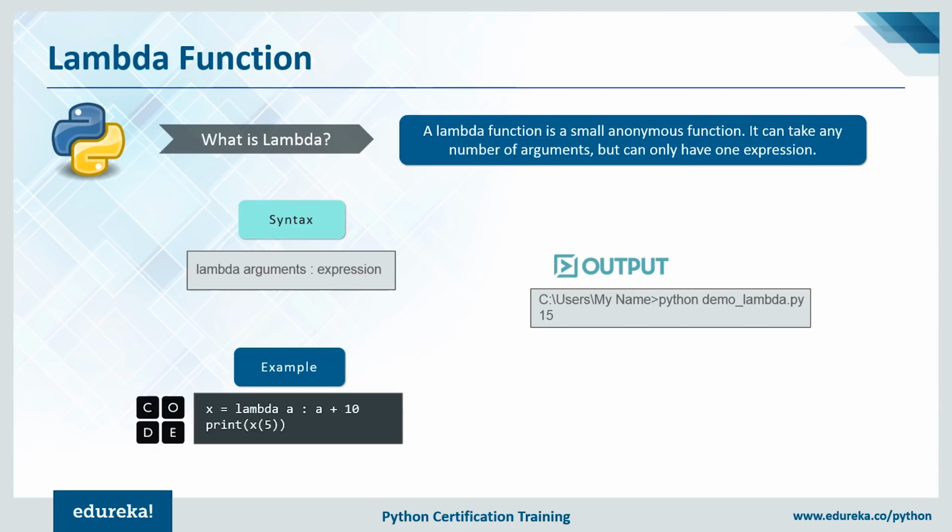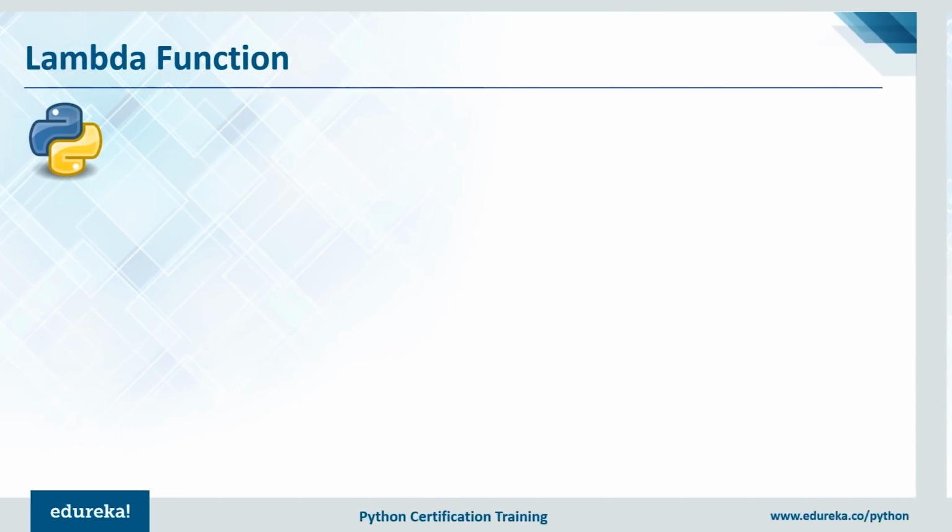So as soon as we want to print something, all we need to do is print x of 5. As soon as we hit x of 5, a gets the value 5. So since a is 5, 5 plus 10 becomes 15. And we're printing x of 5, which is now 15. Pretty simple, right? So you basically can create tiny functions all on your own using the lambda keyword here. So do know that the syntax is really important because we have the arguments on the left side and the expression on the right side.